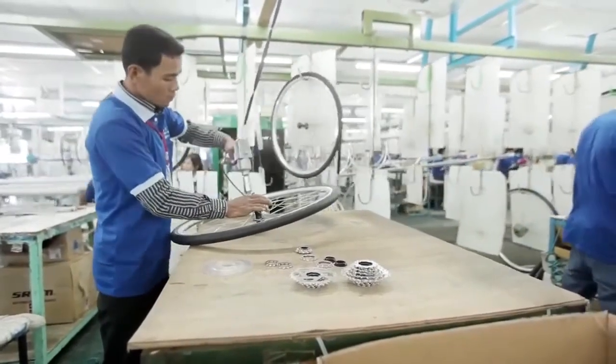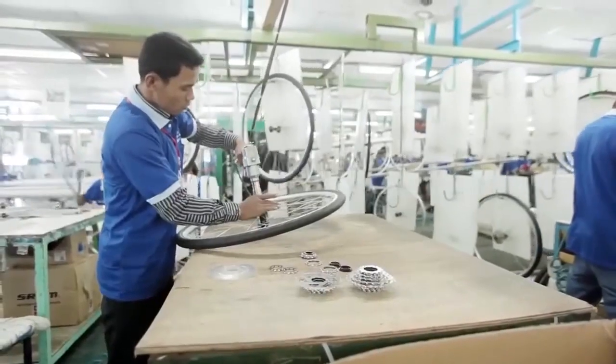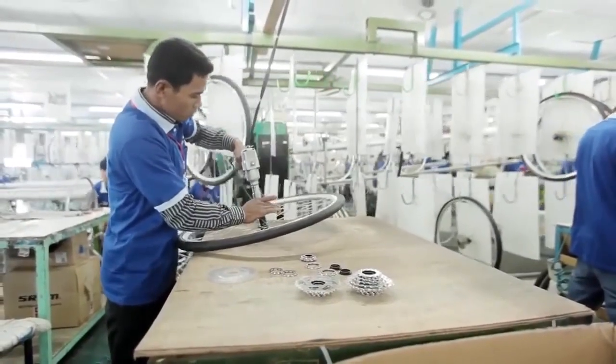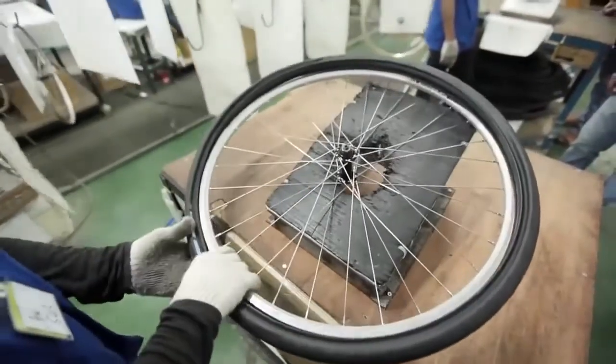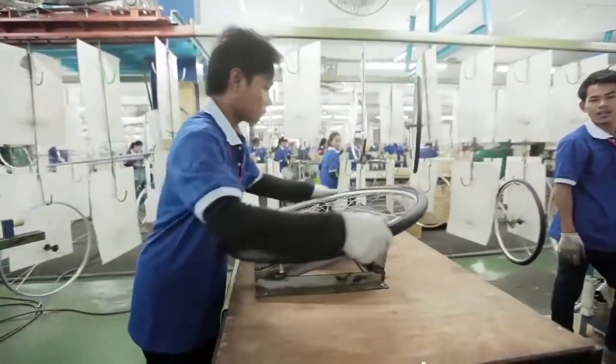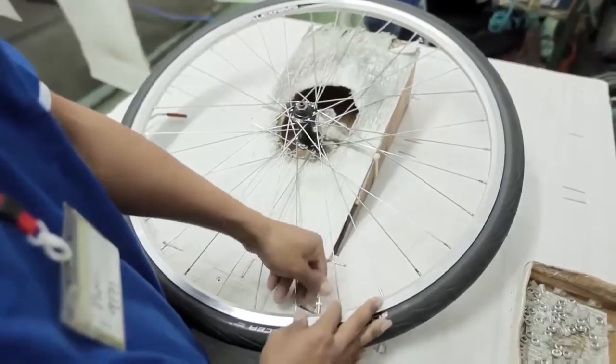Finally, each Exodus wheel is carefully tried and fine-tuned by hand to ensure the wheels run straight and true, and will stay like that for many miles of riding. After tyres are fitted and air is added, the wheels are transported to the assembly line by conveyor.